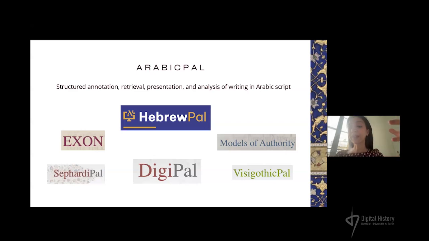So the aim is to create this platform that enables the annotation and the systematic description of the Arabic script with definite menus and an ontology that will be elaborated step by step with the collaboration of different scholars, focusing on different writing systems. So I work on the classical schools, but it is an open platform that will keep increasing until we have, let's say, a consensus on typologies in Arabic paleography. We will never have a consensus, but a general framework for that.